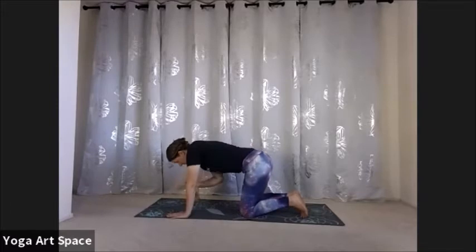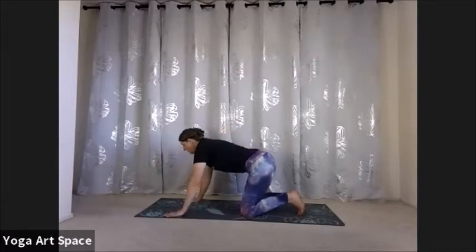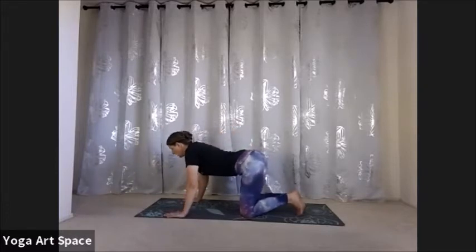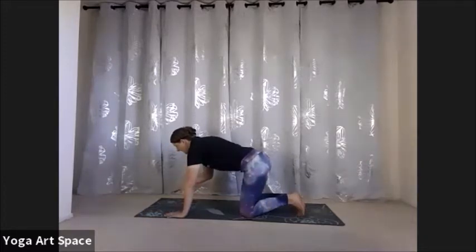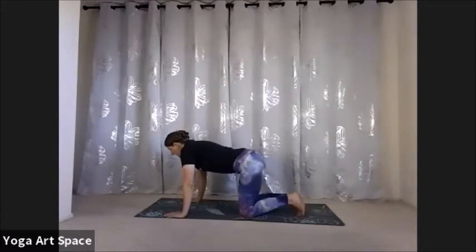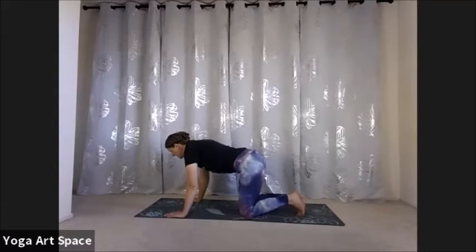So our gaze is not going up and down like we just were in the cat-cow. Gaze stays forward, the low back stays steady, but it's just the shoulder blades separating and then squeezing together. So when the shoulder blades separate, the upper back is rounding slightly up. You can feel the shoulder blades creating lots of space on your back. And then the upper back goes down such that you can practically touch the shoulder blades together. So take a few rounds of that. Up and apart. Down and squeeze.